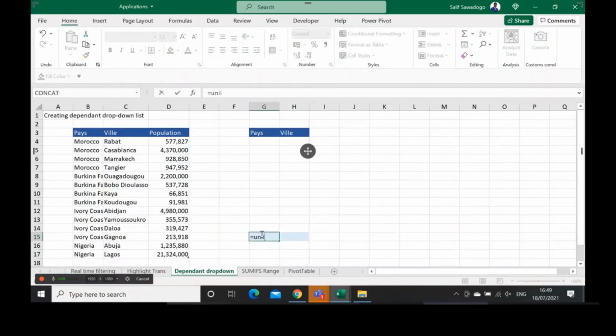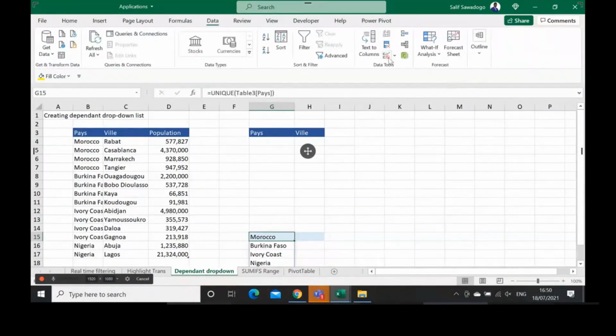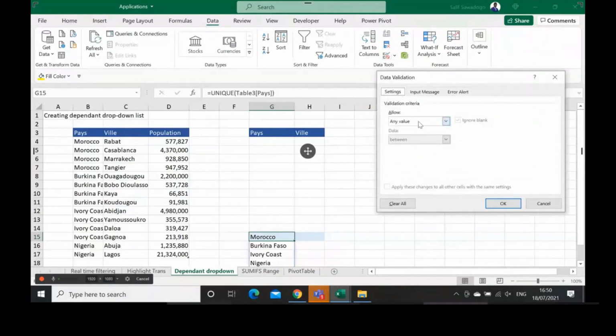So we're going to use the UNIQUE function, which allows me to retrieve the unique list from my country column. And I'm going to do some filtering. First, I'm going to create the drop-down list using this. Okay, the list I just created here. I go to the Data tab, data validation, list, source.